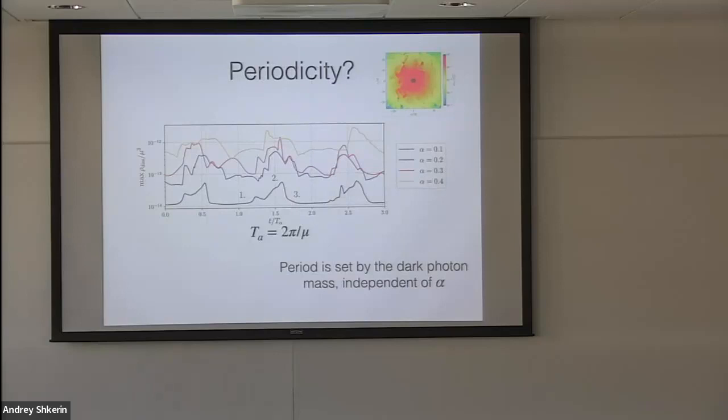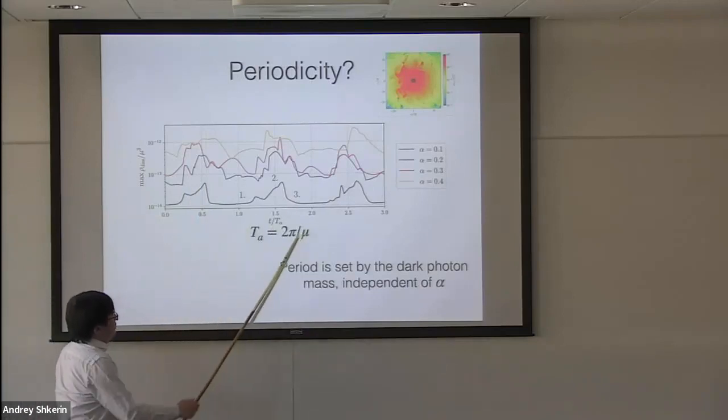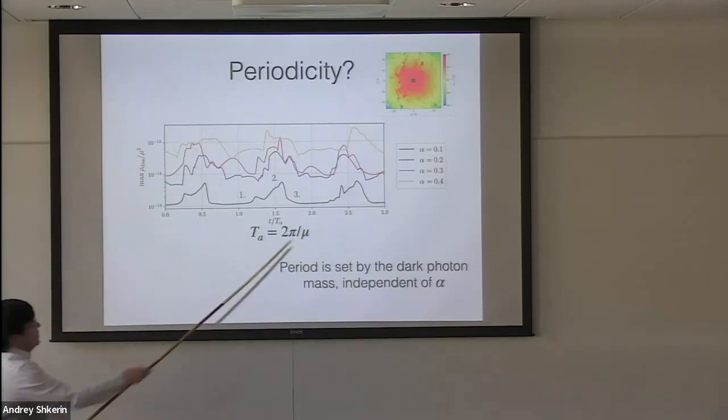All right. So that's the emission power. Then we also observe many processes, one of which is its periodicity, and the period is 2 pi over mu, as I promised you earlier, and it's independent of R. So it's independent of the black hole.